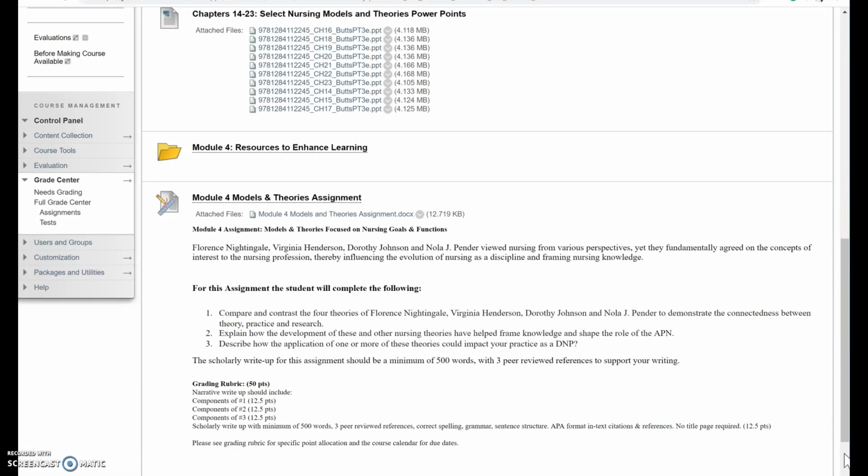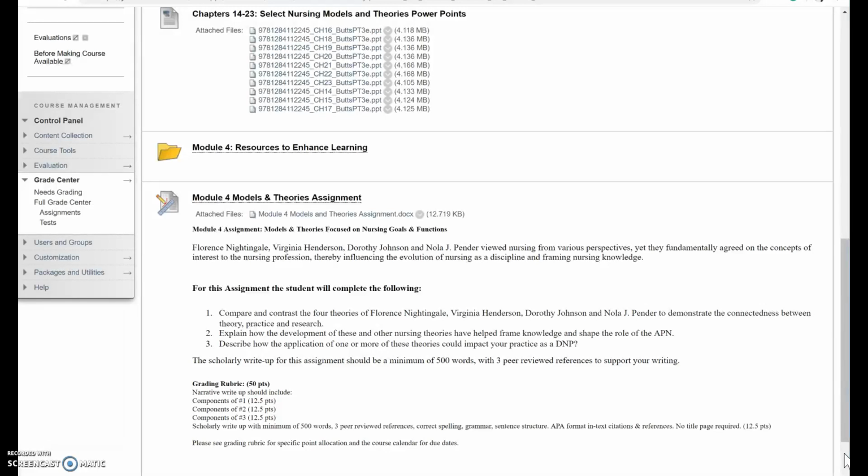I'm not saying that you can't put a few small direct quotes, but in a minimum of 500 words, you don't want to have a great number of direct quotes because that's very short writing. The way it's divided out, each of the 3 sections I mentioned before counts 12.5 points.